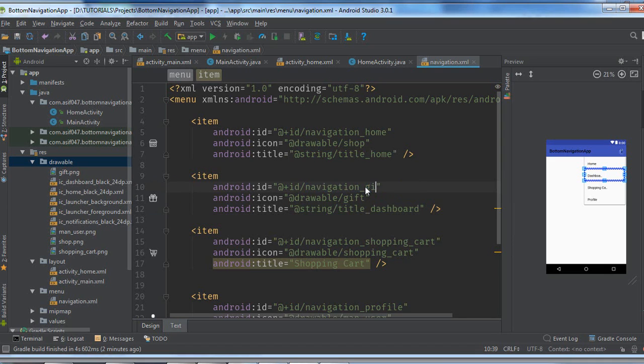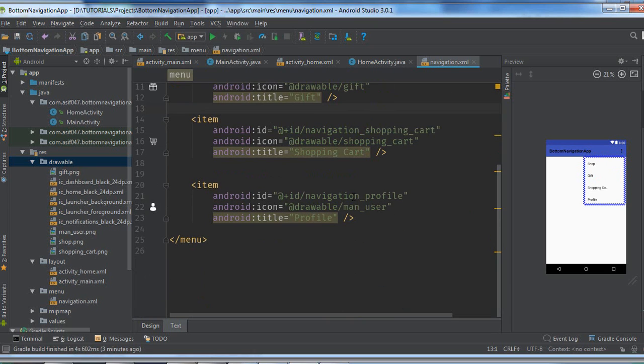The second one is the gift, and the string is also gift. And the first menu is shop, and the string will be shop. Okay, so our navigation is done here.